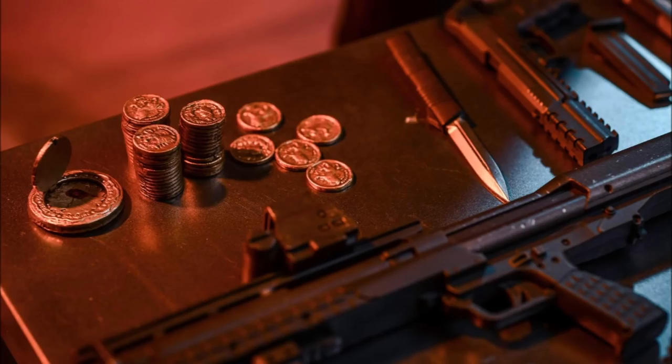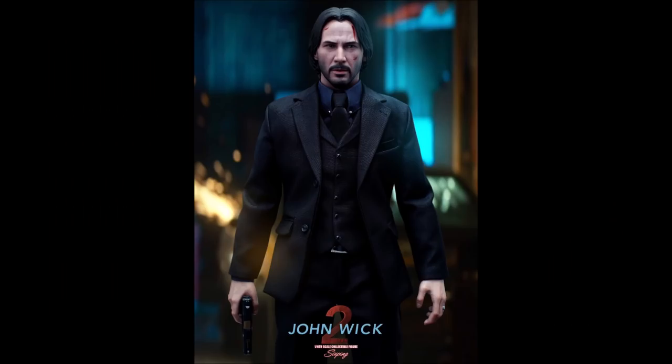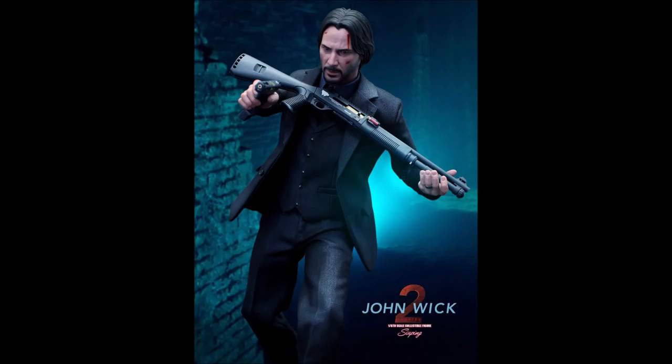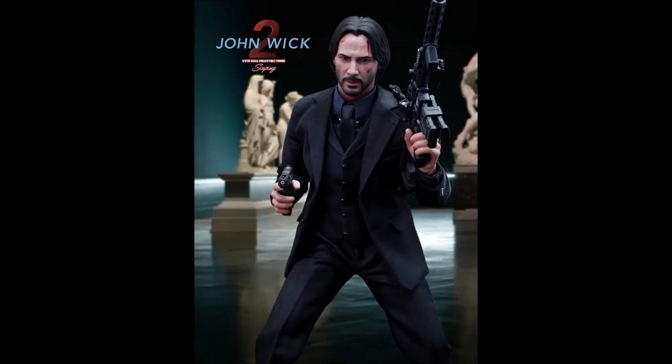He comes with all his gold coins and that medallion — the one where you put your thumb and bleed, making a pledge that if anyone ever brings you one of those you have to do the job. That was the key plot element in John Wick 2. The first act of John Wick 2 has him taking out the Russians and getting his car back, then he packs it in wanting to retire, but then he has to go do this impossible job at that club.